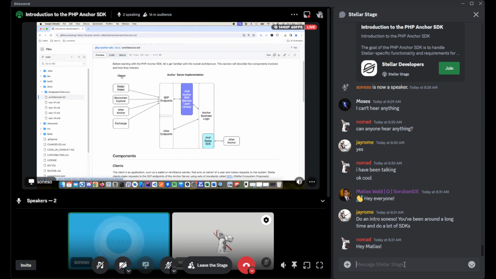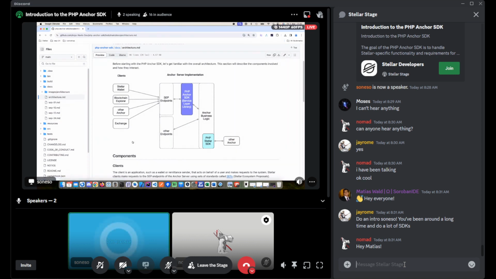When clients make requests that are related to the Stellar ecosystem proposals, these requests are forwarded to the PHP Anchor SDK. It handles as much as possible from them and sends the result back to the client. If there are things that it cannot handle, then there are callbacks to the business logic, which are then called so the anchor can execute this business logic and respond to them.